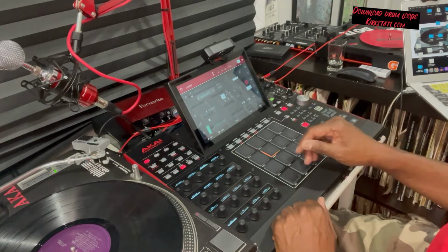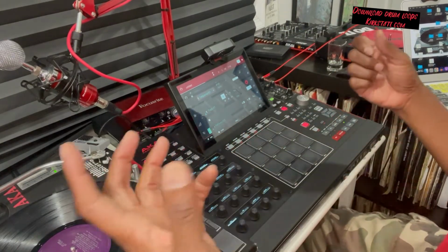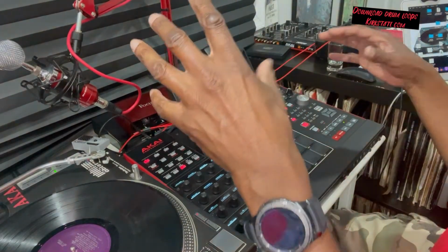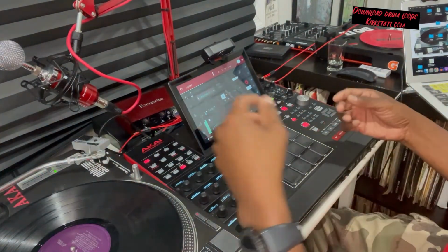All right. Now we got a little bass, right? What I mean by bass, not low frequency bass. I mean, like, we have a foundation. A bass is a foundation, right? So we got the hi-hats with that little rim shot or whatever you want to call it, right?